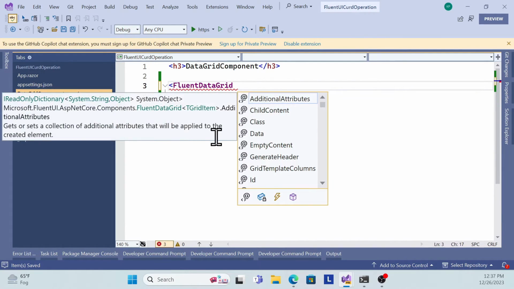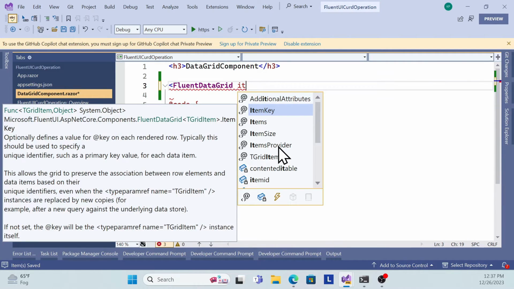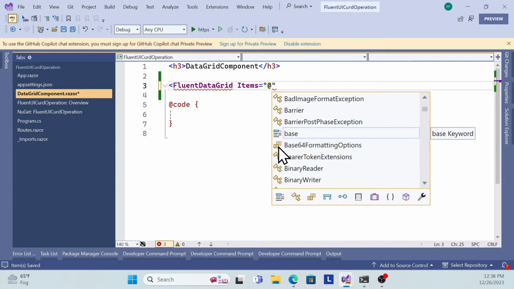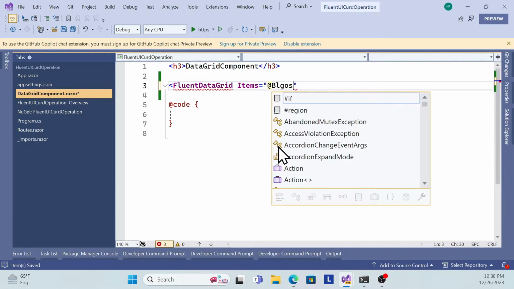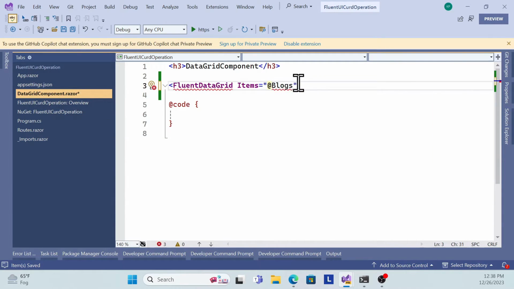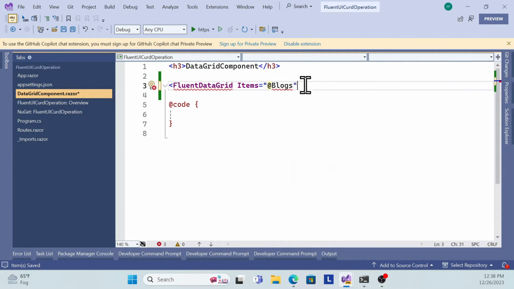So see, now you will see many options over there, like Fluent data grid. Then you have to mention items. Whatever items you have, mention them over here. My items would be blogs, I will show you the blogs. Make sure these items expect IQueryable, so whatever list you have, you need to specify IQueryable.